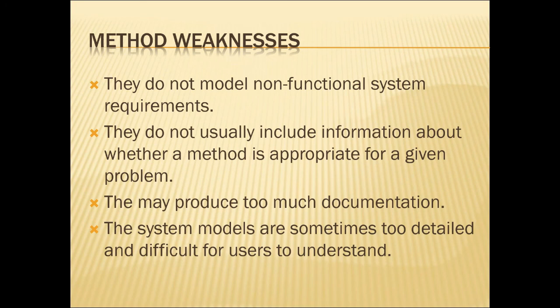Second, they are indiscriminate in that they do not usually include guidelines to help users decide whether a method is appropriate for a particular problem, nor do they normally include advice on how they may be adapted for use in a particular environment. Third, they often produce too much documentation. The essence of the system requirements may be hidden by the mass of details that is included. Fourth, the models that are produced are very detailed, and users often find them difficult to understand. These users therefore cannot check the realism of these models.